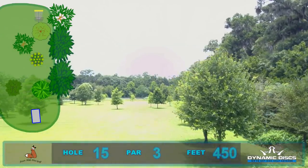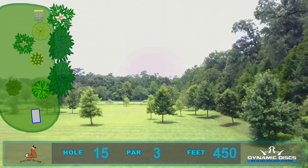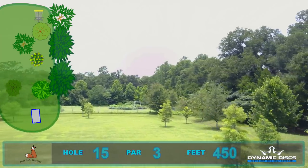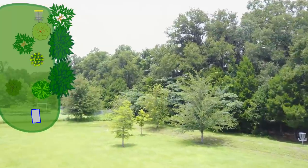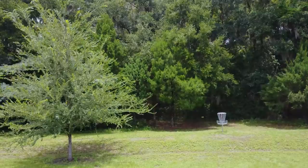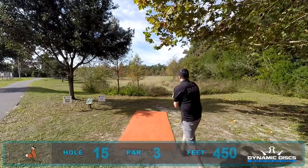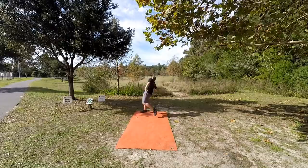All right, 15, one of the bigger holes in the course, 450. You got to deal with a little bit of stuff right off the bat, and then you just got to get some distance and get out there and get back in and around. This location is tucked back in to the right. There it is, beautiful disc golf hole. One of the longer holes on the course, very challenging. Wind comes into play as well. As soon as you get out past those two trees, it's nothing but open, so the wind definitely comes into play.